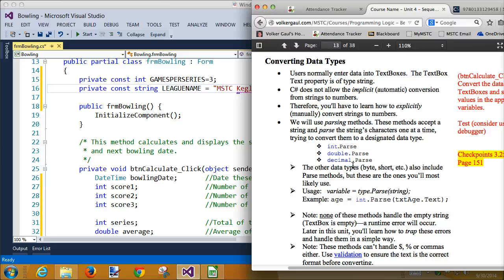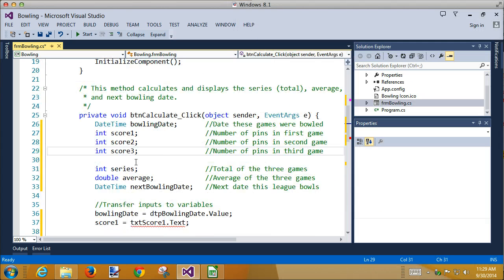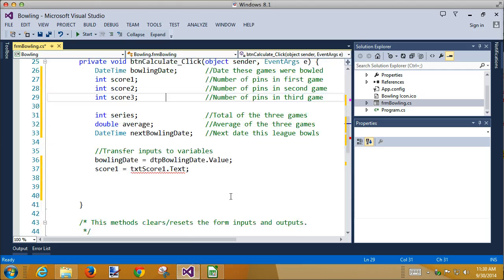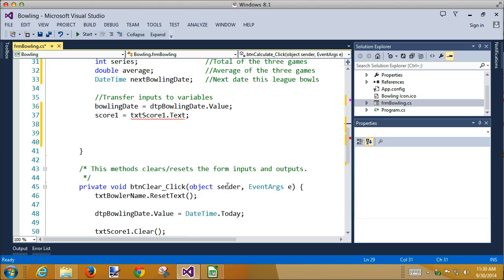All right. Now, we got rid of all of our overhead of declaring variables. Remember, that's overhead. It's not part of your design. My design says import the bowling date. We did that. And then the design says bring in text score 1, and we tried that and failed miserably, because of this type sensitivity.